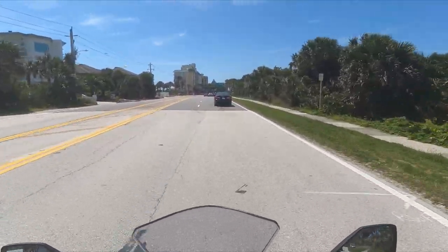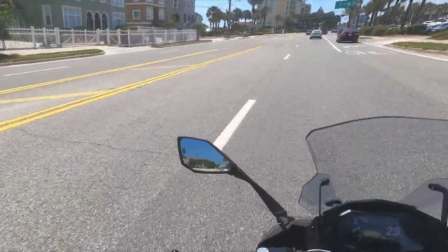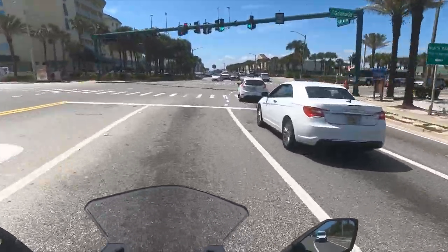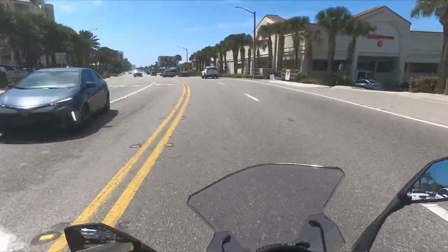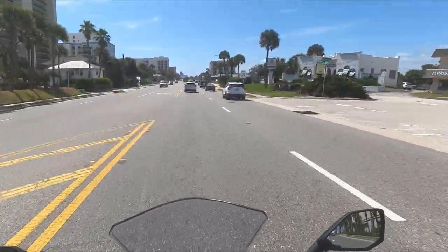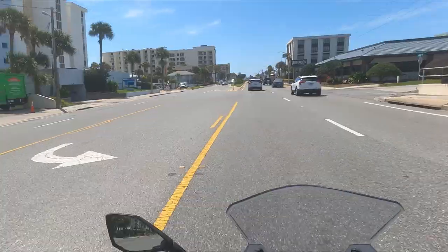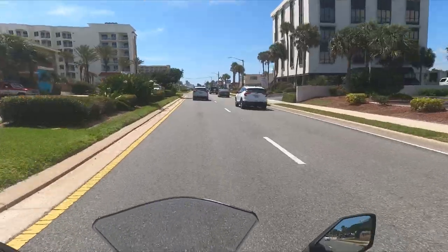Drive through town a bit before we head back to the house, as long as the battery in the storage holds up, so you guys can see a little bit of the Ormond area. Get out of that right lane, because there always seems to be a vehicle stopped in that right lane. Mail truck, deliveries, all kinds of other stuff. We stayed there one year.